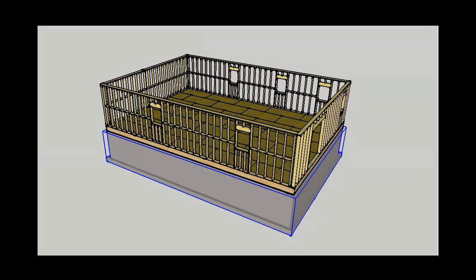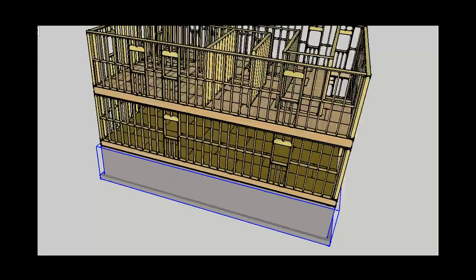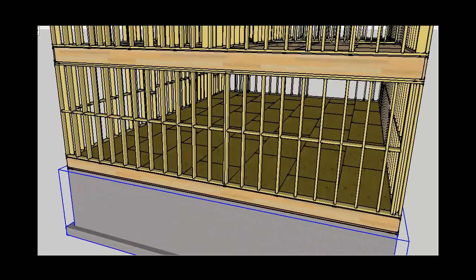So, looking at this in closer detail, we start with the perimeter support walls. The structure from above rests on top of the wall, and the load from the upper structure is transferred into the top plate of the wall, down through the studs to the bottom plate, and through the platform system, ultimately being absorbed by the building foundation.